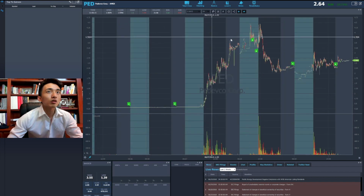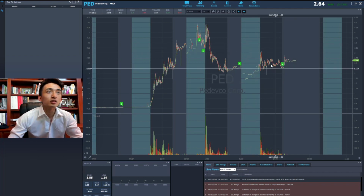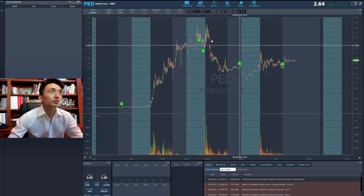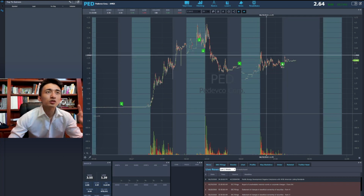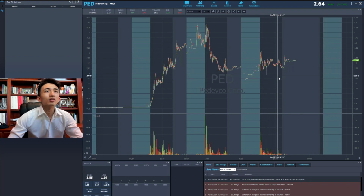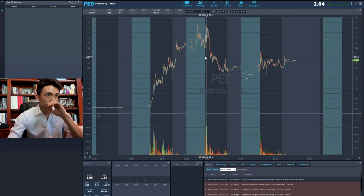Each time you drop this hard, every single bounce will fail the next day when they start bouncing, because there are just too many people holding in this massive drop. As you can see, you couldn't really break this level of $2.60, $3-ish. I took a short on PED at 2.6, 2.7-ish. I think I posted on Twitter with a screenshot, and also live alerted in my chat room. I think everybody nailed it. I covered this week at 2.17, and I thought it was going to go lower, but it turns out it didn't, and it closed at around the same level as I covered.